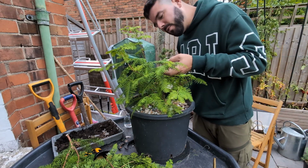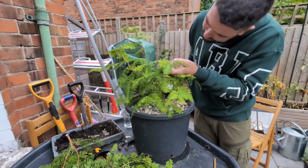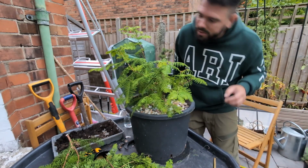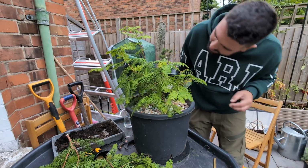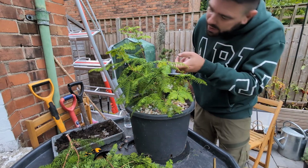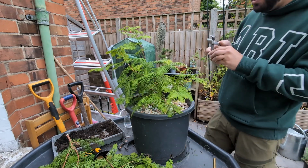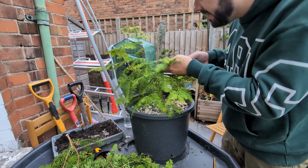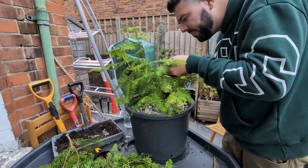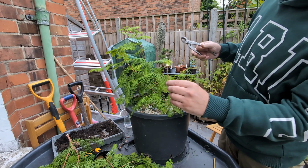All right, so we had 4 stems here, 4 branches. We've now got 2 coming from more or less the same position. So I could actually just get that down to 1. I quite like the look of this one. I'm going to take this bottom one off because then I can take out this knuckle. And if it dies, it doesn't really matter. It's quite a big chunk of wood there.